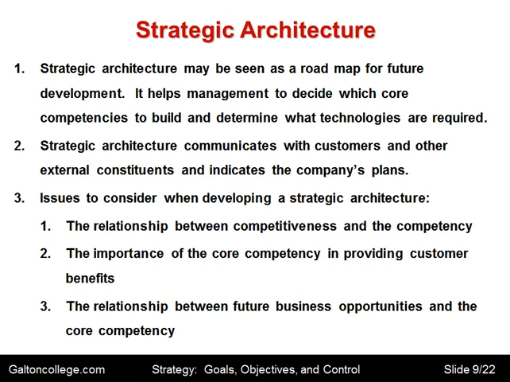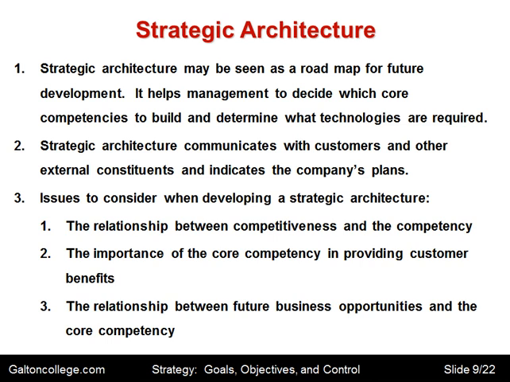And this helps the management to decide which core competencies, which special talents, which special skills, which special pieces of equipment, or which special advantages the business can create to determine what is required in terms of getting to the overall objective. So the strategic architecture is like a plan for future development.